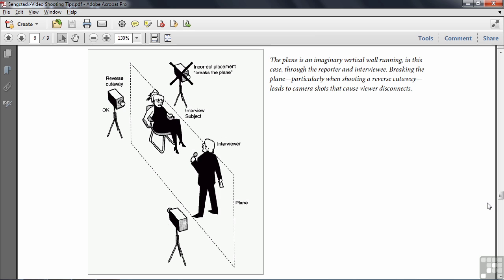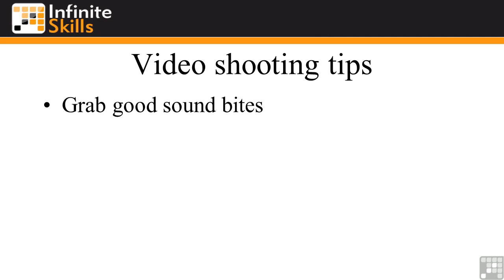It's a little more subtle when you talk about an interview. If you're interviewing somebody and that person's looking toward the interviewer here, for example, here's the camera that's shooting the interview. If you shoot cutaways over there, your viewers might kind of go, am I supposed to see a camera in this shot? They're kind of confused. So you keep your cameras on the same side of the plane when you're shooting the cutaway. So this is where you shoot the interview. This is where you shoot the reverse cutaway of the interviewer, and you don't put your camera on the other side of the plane.